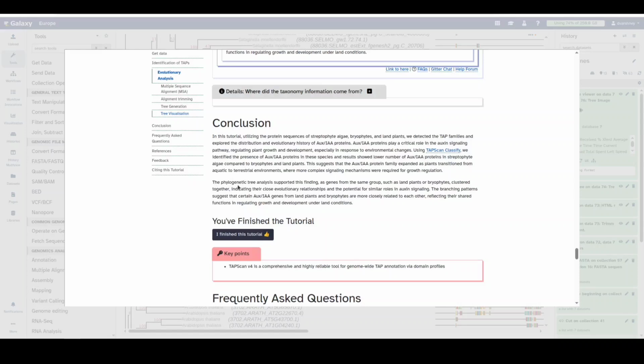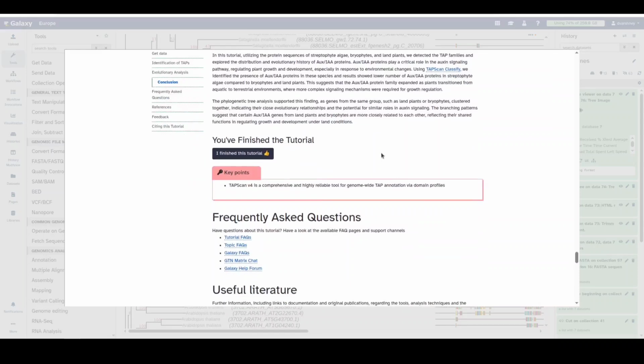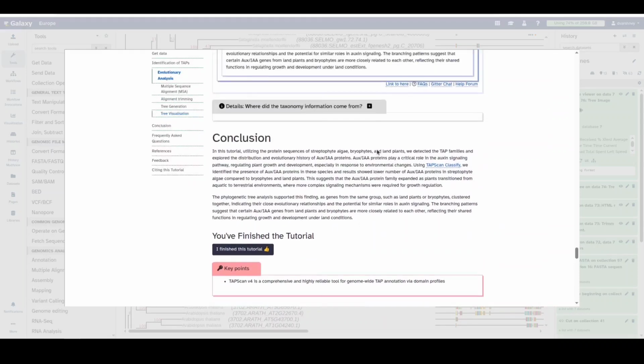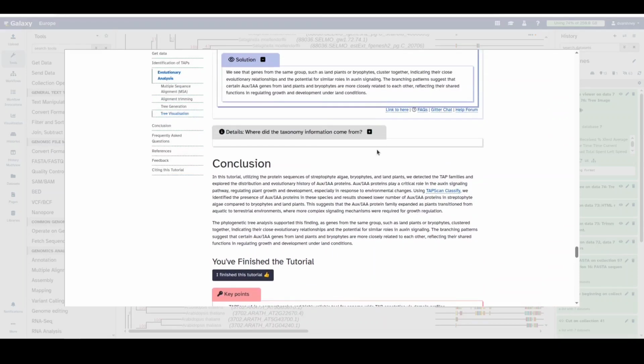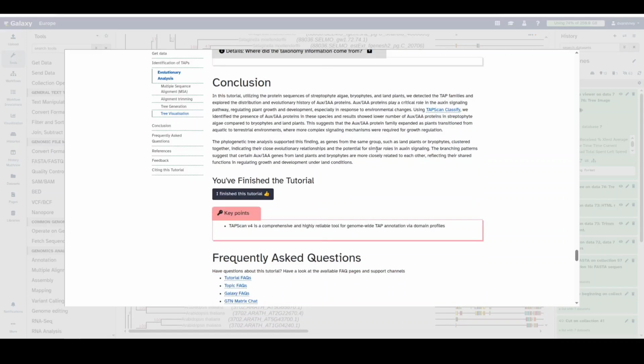And the phylogenetic tree analysis also supports this finding, that the genes come from the same group, such as the land plants and the bryophytes clustered together, indicating their close evolutionary relationship and potential for similar roles in the auxin signaling pathway. So that was about the identification and evolutionary analysis of transcription-associated proteins in streptophyte algae and land plants.